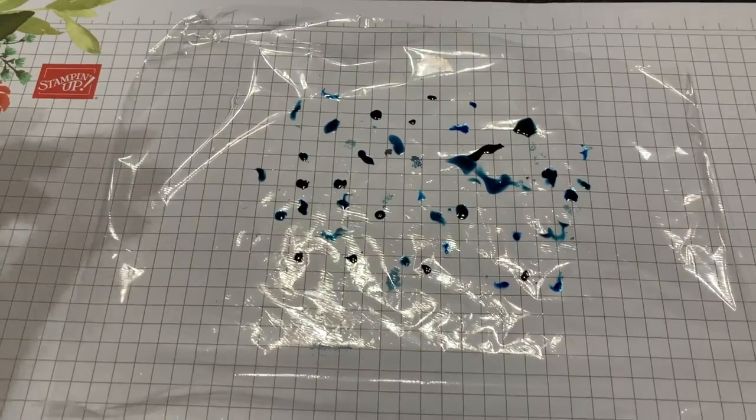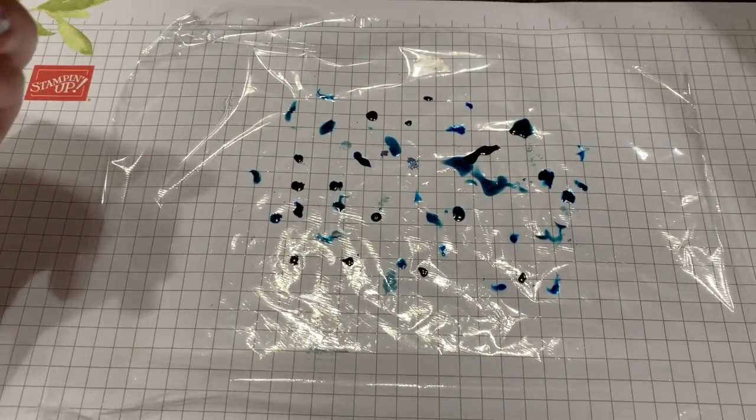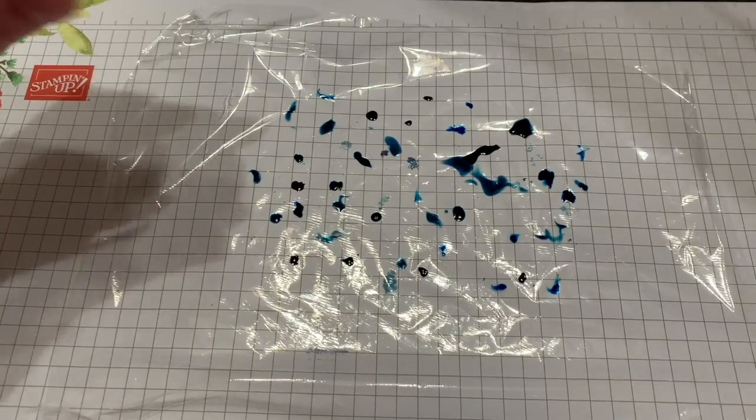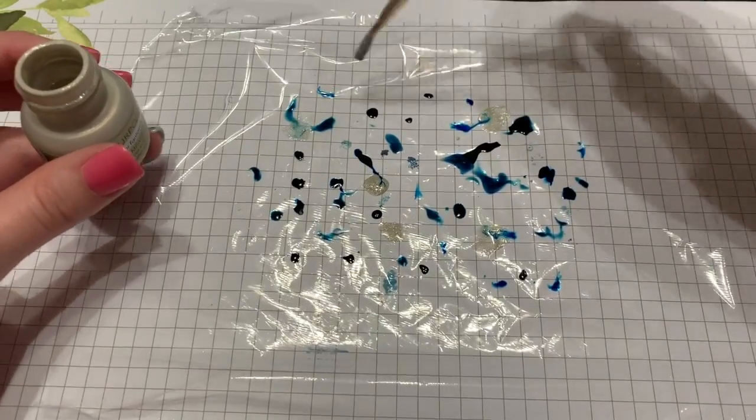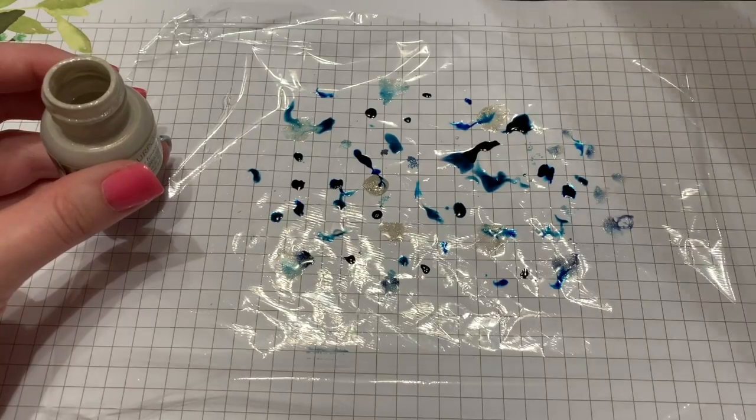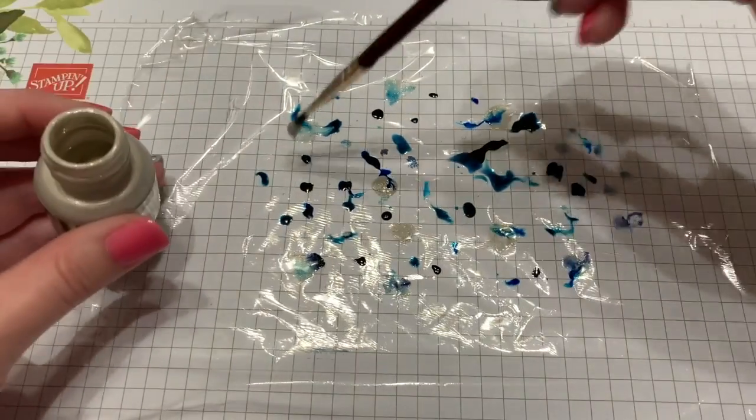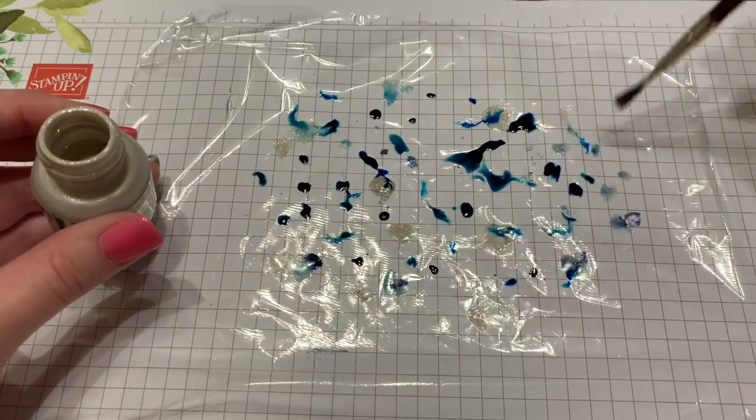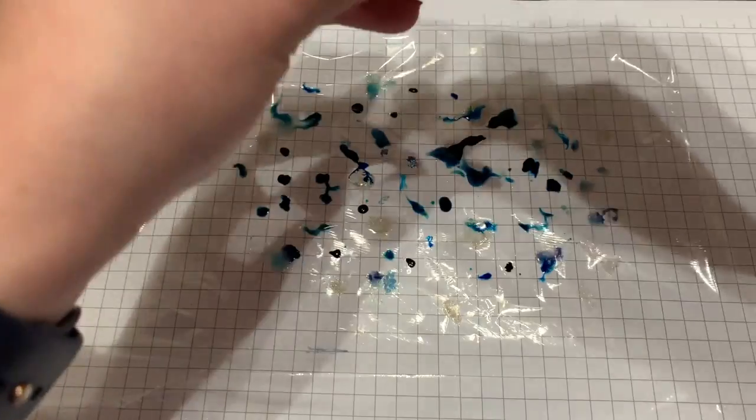Then we're going to put the paint in. You're going to shake it up, and I'm just using a paintbrush to pull this out of here, and you're going to do the same thing, just making little dots in there. Keep in mind if you get ink on your paintbrush, clean it off before you put it back in the container or you will have colored paint in all your future projects.